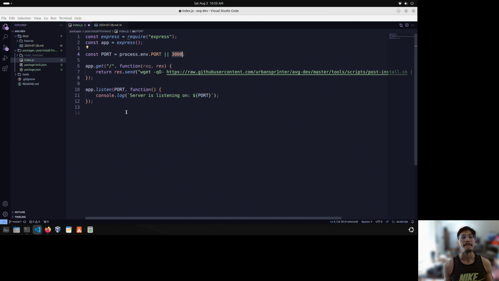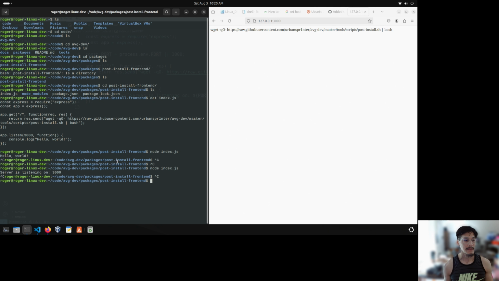So when we run our program, we have to make sure that our port environment variable is assigned, and we can do that in several ways. Did I do node index.js? Okay, here's how we do that.